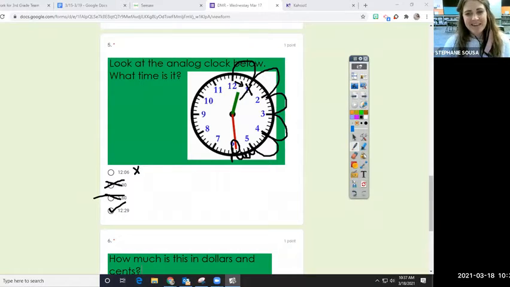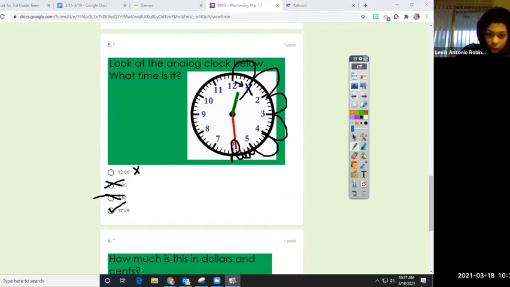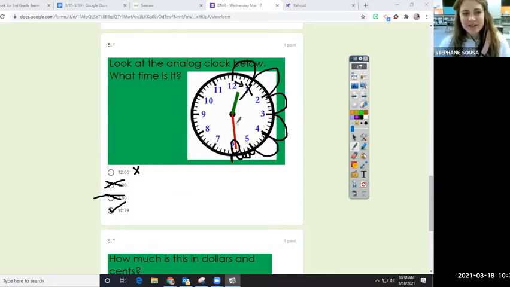Levin, am I right? Yes. Yes, tell us. I know you as a learner. Go. So how I could tell that wasn't 12:06 is because you would still be at the 5. I mean at the 1. This minute hand would be all the way back up there. And when we counted, we went past it. So Levin knew automatically that one goes bye-bye.